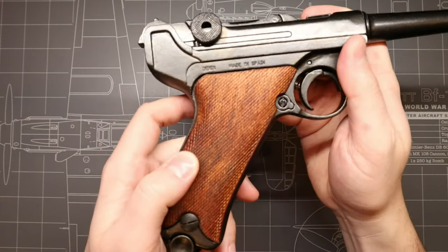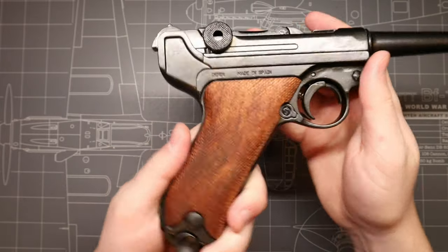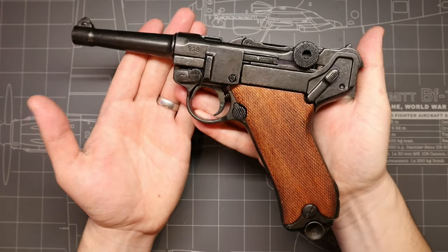As you can see here, this reproduction has a lovely textured wooden grip, with the rest of the replica being constructed mostly out of a zinc alloy. The metal and wood design gives the piece a really nice authentic look and feel, as well as giving the weapon a decent bit of heft to it.